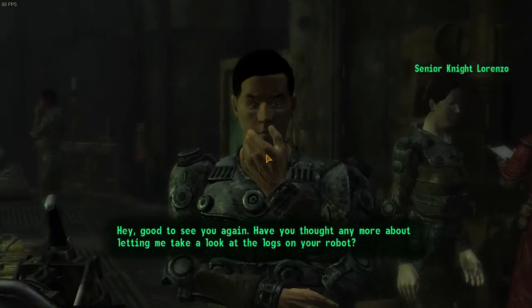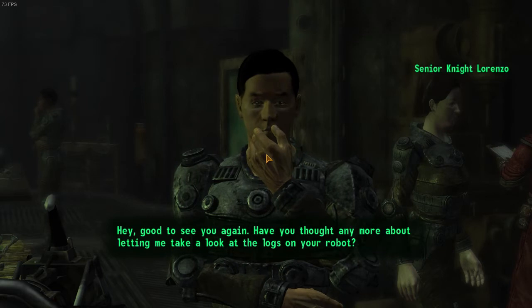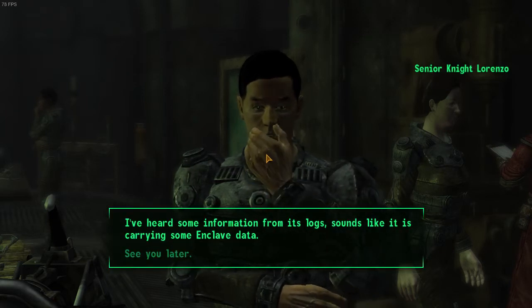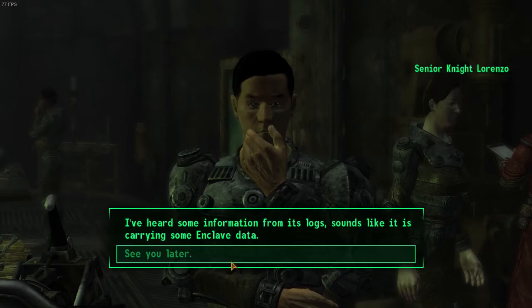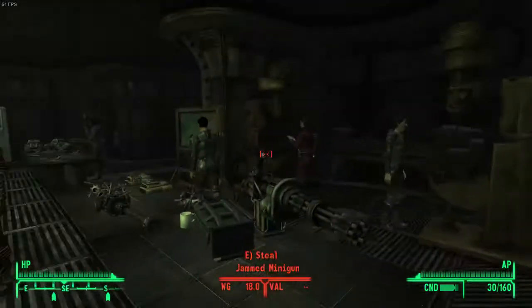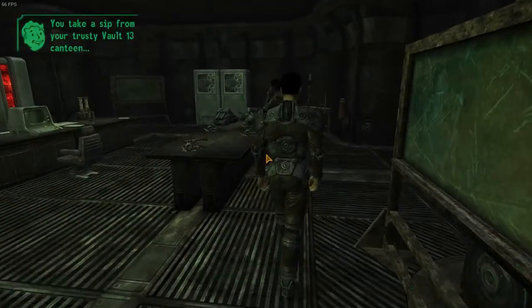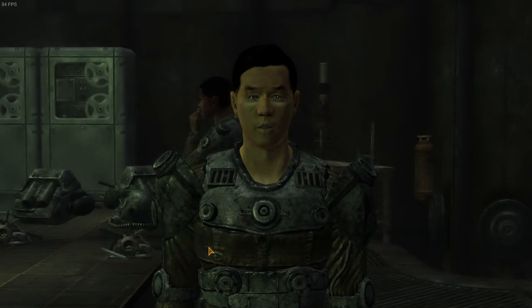Hey, good to see you again. Have you thought any more about letting me take a look at the logs on your robot? I've got something else I'm doing with the robot. Bye. Wait, how may I assist you? Hello? Hey, good to see you. Bye.